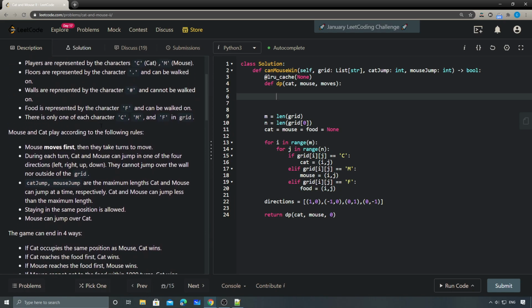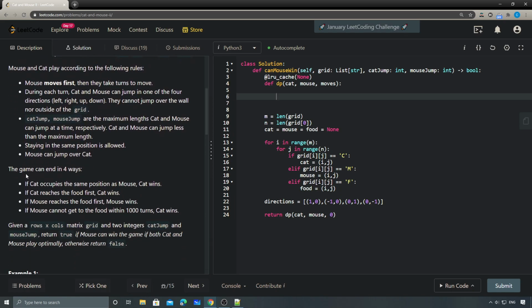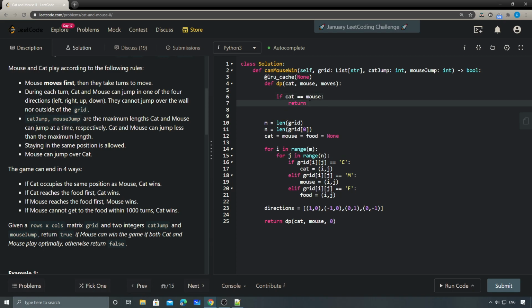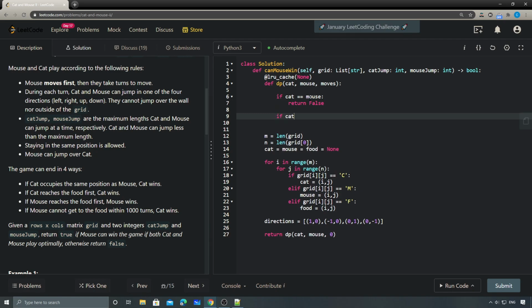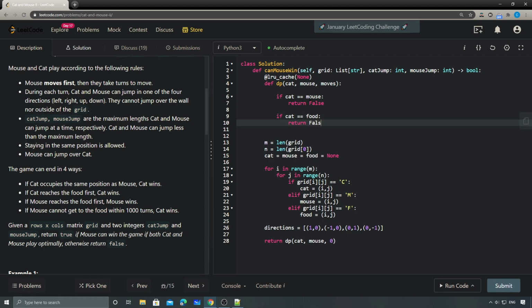That's when we need to go back to the ending rules here, right? So first one, if the cat has caught the mouse, then mouse loses, which means we need to return false. And same thing, if the cat reached the food first, then we also need to return false.